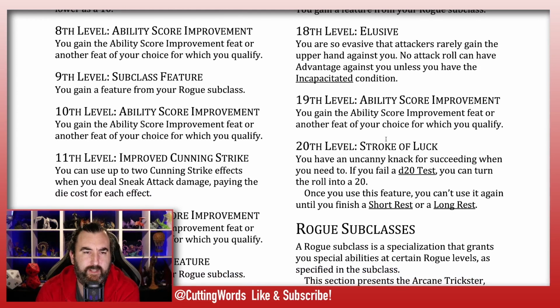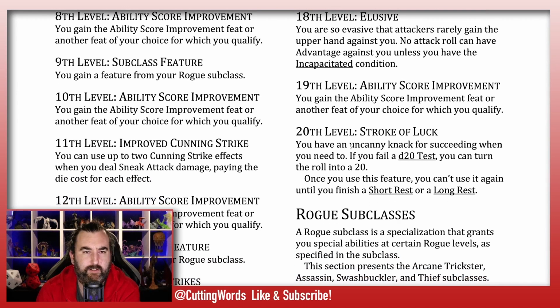19th level, ability score improvement. Again, ability score improvement or another feat of your choice for which you qualify. 20th level, Stroke of Luck. You have an uncanny knack for succeeding when you need to. If you fail a d20 test, you can turn the roll into a 20.